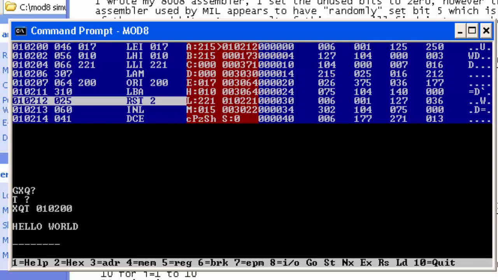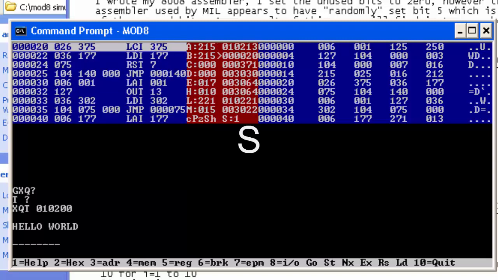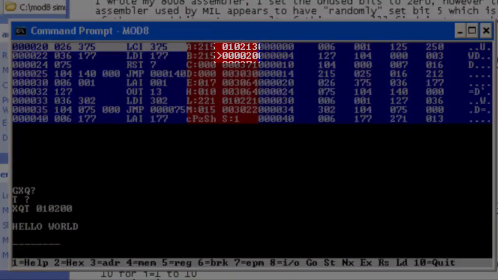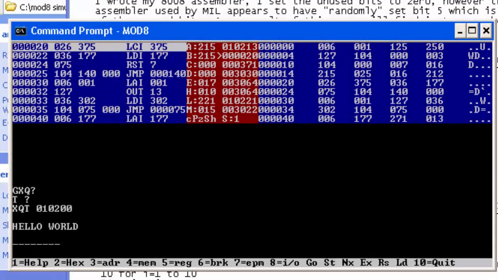Let's go ahead, and this time only we're going to enter that restart 2. So we're going to single step into that and let it go into that restart just for the education, basically. So we press S again to go into restart 2. Watch what happens. First thing it does is it put the next instruction onto the program counter, which is 010213, and then it jumped the program counter up to where we want to go, which was 000020, and you can see that that's now where we are on our stack. That's what the program counter is actually pointing to.